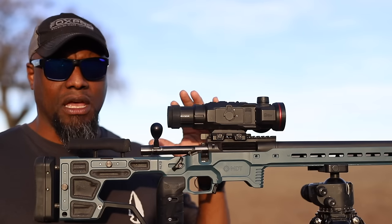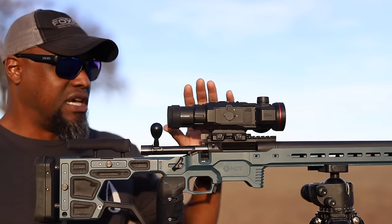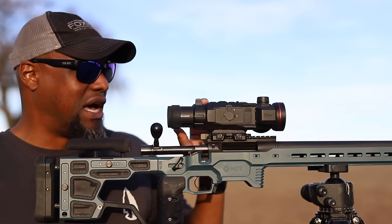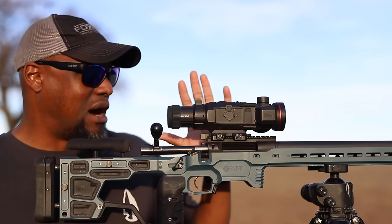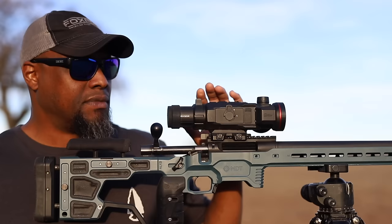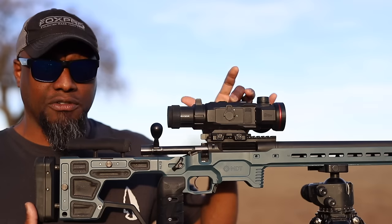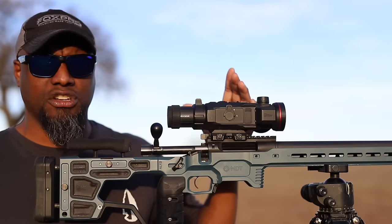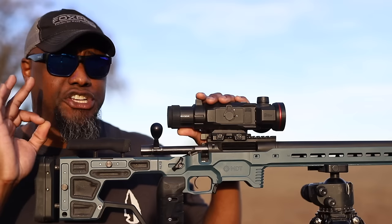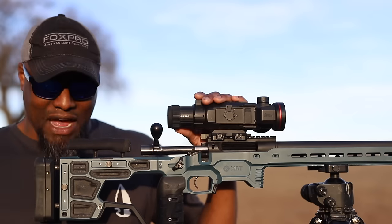What separates it from the other optics is the throw lever. This is your magnification right here. And I was gonna get a close-up video of it, but I don't wanna move the camera around. But there is a throw lever here. That is your magnification. On the older models, we've always had the up and down button to go through our magnification. It's digital zoom. This is digital zoom as well, but it's a fine-tuned digital zoom. Again, I've never seen this before.